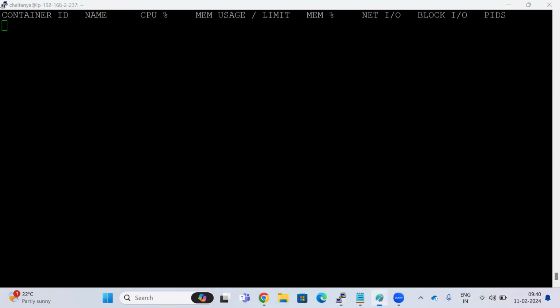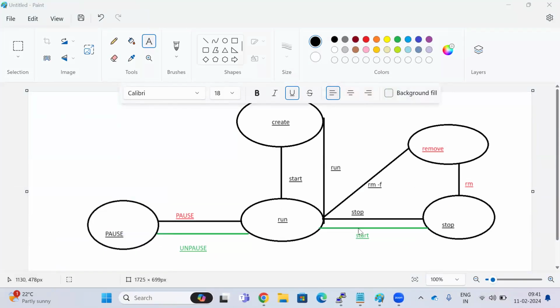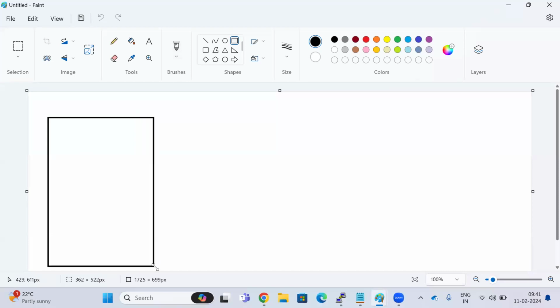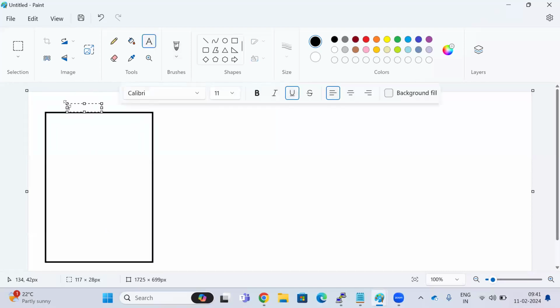Up to now, we have been running Docker commands, which means we are using the Docker CLI. For the client to communicate with the Docker daemon, we have the Docker CLI. So this is the client side, like our server terminal, the terminal that helps us communicate with the Docker daemon.